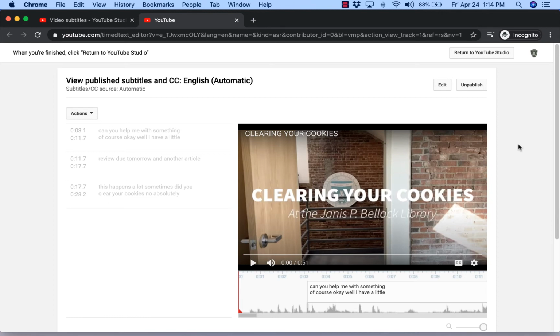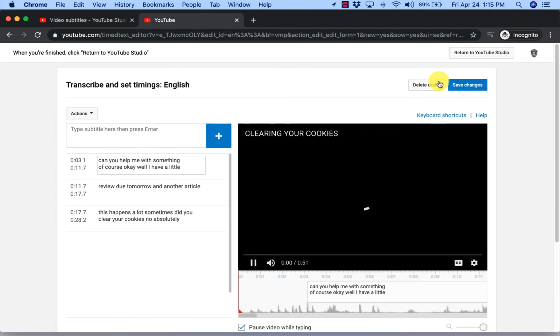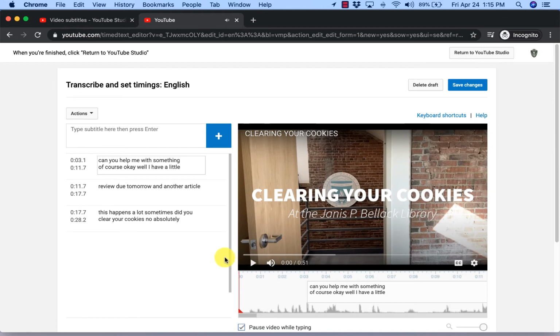Okay, so here we are in the subtitle and closed caption editor, and here we have your video, and to the left you will see these automatic captions that have been added. So first we have to click edit. Let's go up here to the right and click edit. And it's going to make these text boxes editable over here.